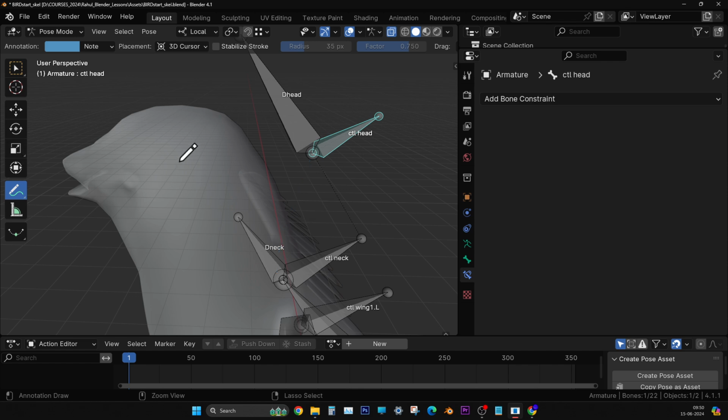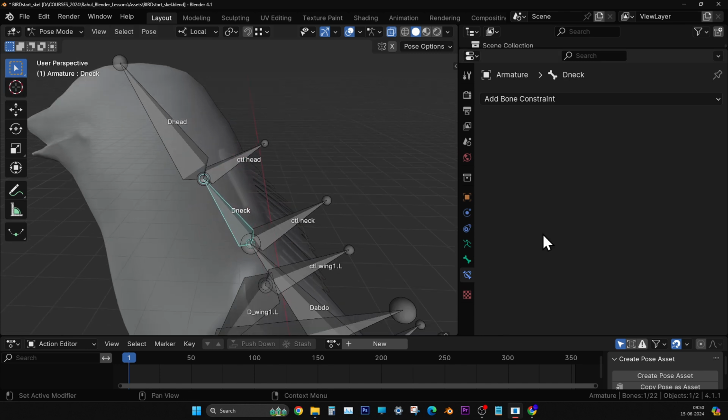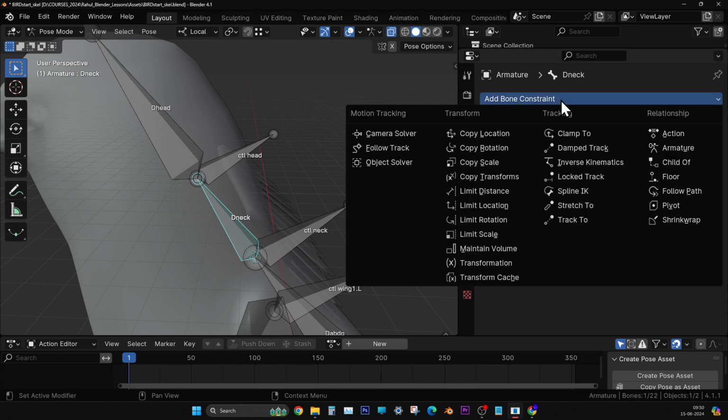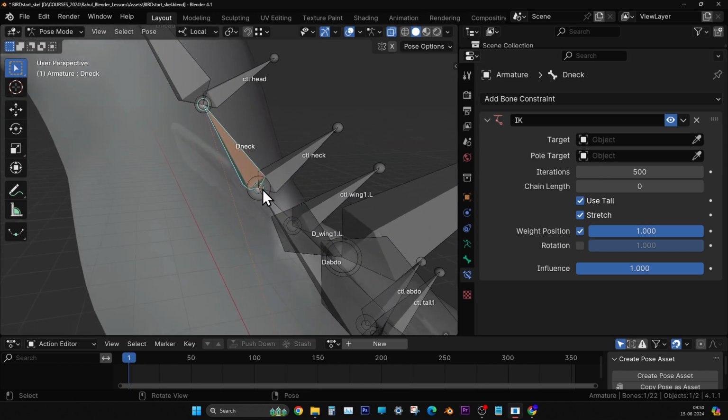So for that, what I should do, I'm going to select this neck bone and go into bone constraint on the right side, and then I'm choosing IK, inverse kinematics. Right. Now you see there are dotted lines.